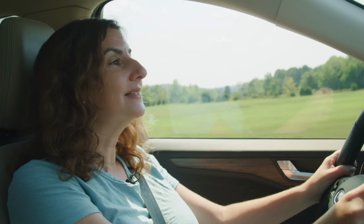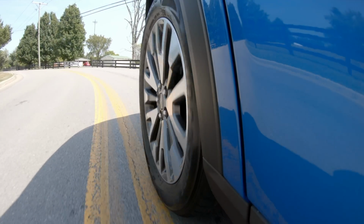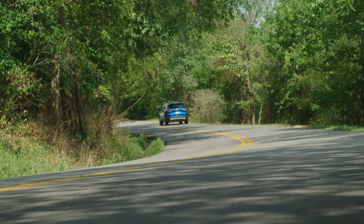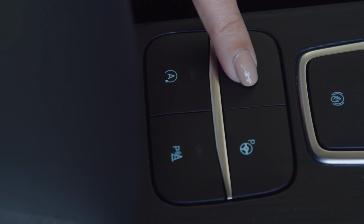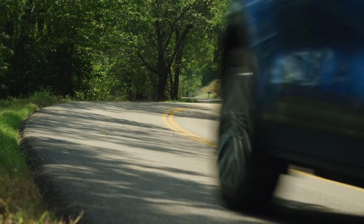As for ride quality, have they improved it? I'd say yes. It feels light, and the word nimble was thrown around a lot in the press release, but I'd say it's applicable. There are several different driving modes, and they do change the characteristics of the car. There's an eco mode, a normal mode, a sport mode, and then some snow and ice slippery modes.